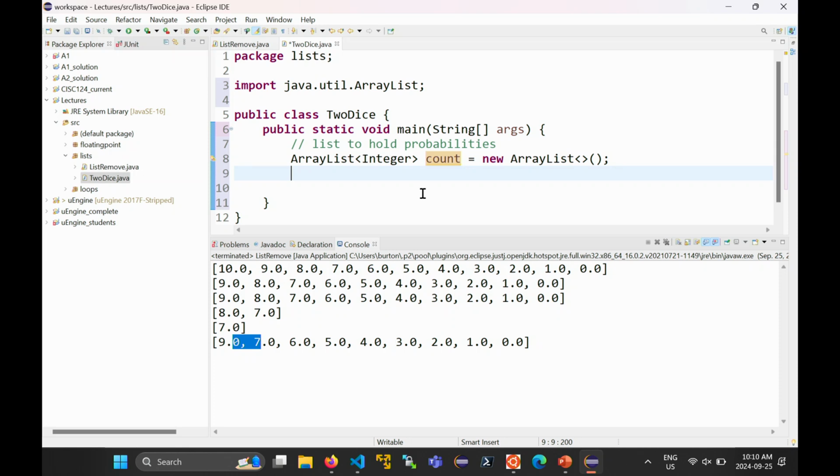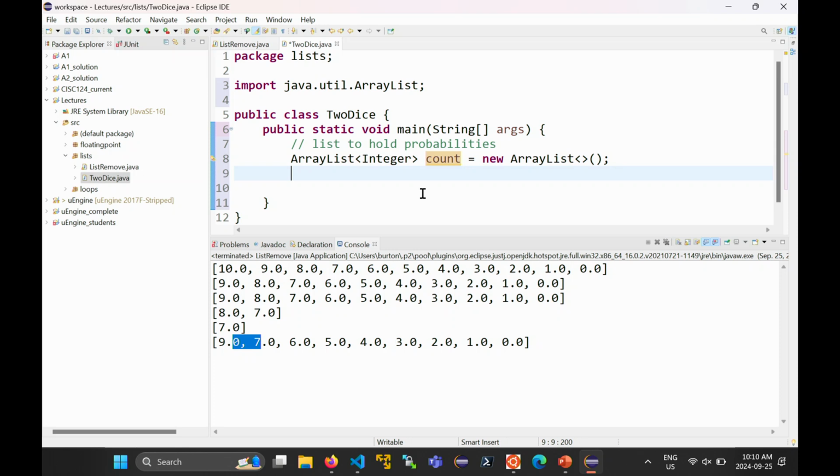And in the list, the value that I'm going to store are the number of times we roll a 0, right? And the next one will be the number of times we roll a 1, and the next time will be the number of times we roll a 2, and so on and so on and so on, right? Obviously, the first two will always be 0. Well, that's fine, right? The rest of them, if we do everything correctly, will be non-zero by the time we're done, right? So I want to make this list, and I want to populate all of these counts with 0 to begin with.